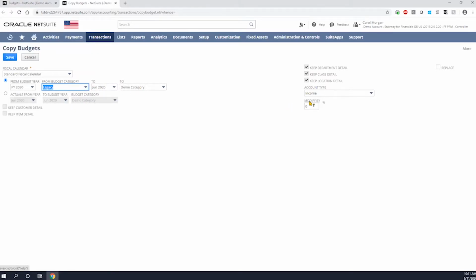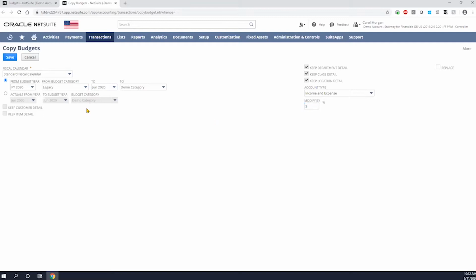I'm able to utilize this modify by giving myself a 5% increase in my income, or I can choose my income and expense account types, or I can do a decrease by 5% in here as well. So I'm able to take last year's budget or even one of my other budget categories, generate a new budget, all based on what this budget was set on and giving it an increase or a decrease.